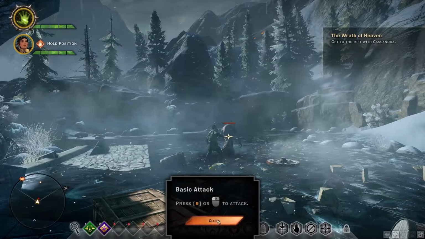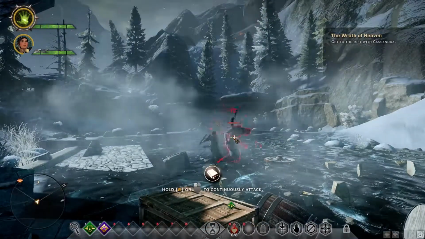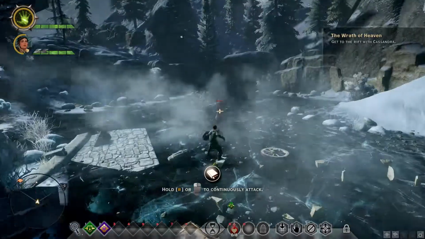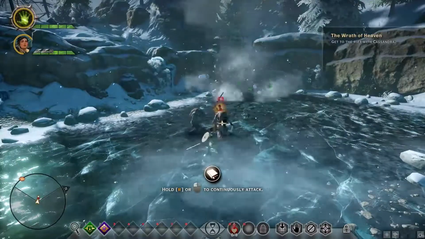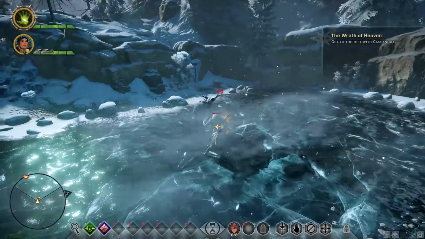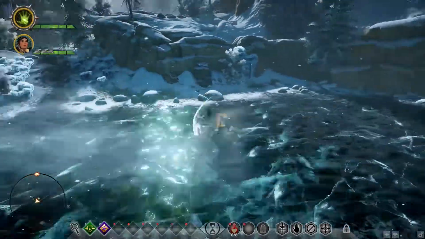Alright, so let's close this. So R apparently is attack. Okay. You cannot move while attacking. It's actually kind of cool. So I can use the mouse to move.